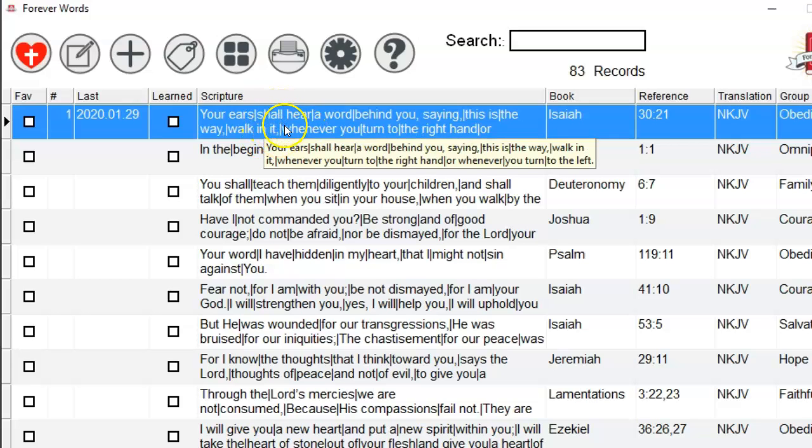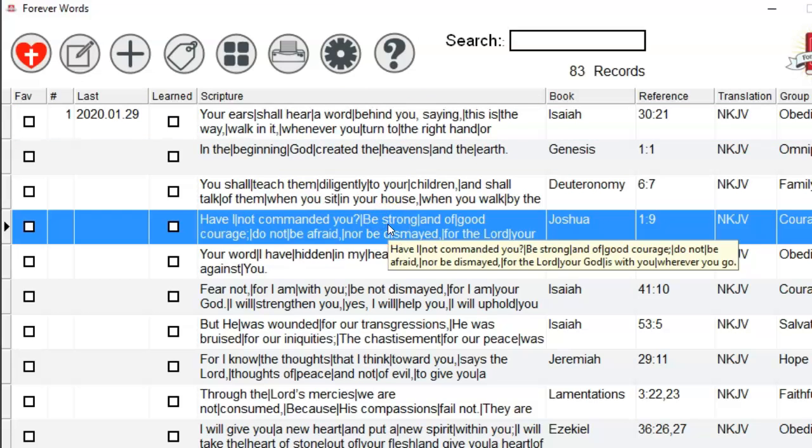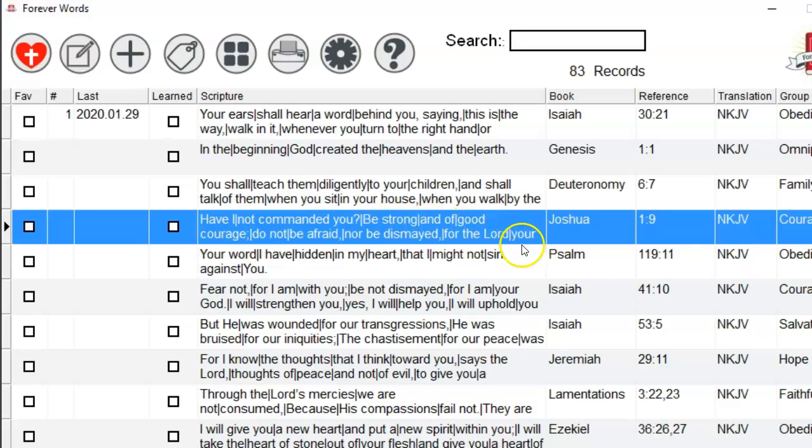There are only 2 lines here for the display of these verses, so sometimes the verse will actually be longer than that. And if you hover over the selected row, you'll see that tooltip pop up. And here you can see this stops at "your", but in the tooltip you see the rest of the verse displayed. There's also a search option.